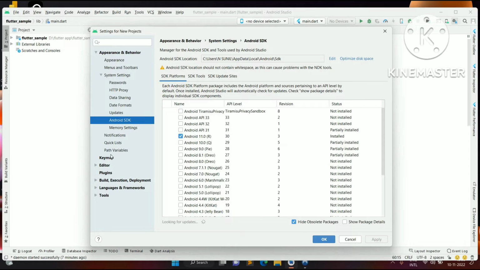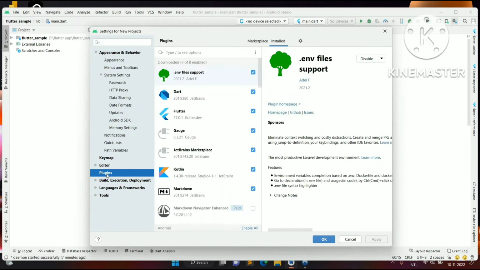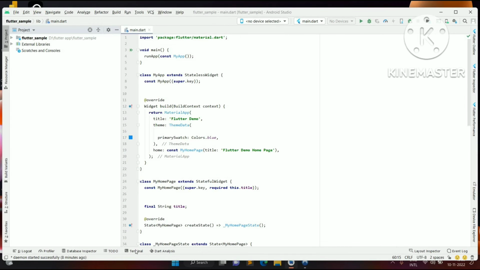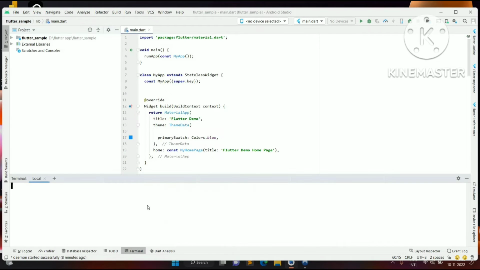Inside that we have plugins. Click on plugins and install Dart and Flutter. I have already installed these two plugins, so before running the project, just install the Dart and Flutter plugins, restart Android Studio, and then try to run the basic code.